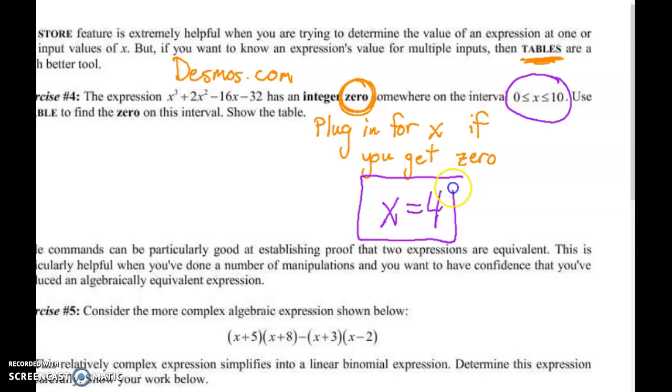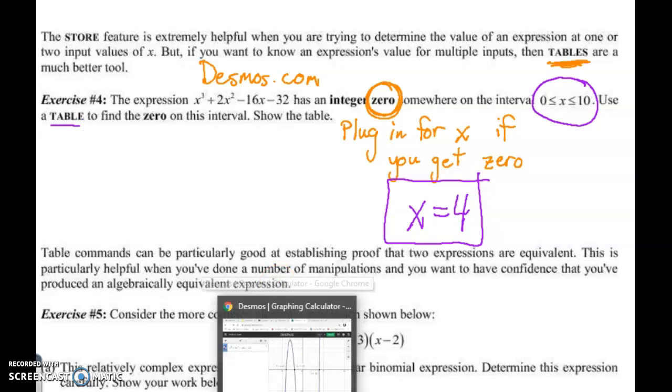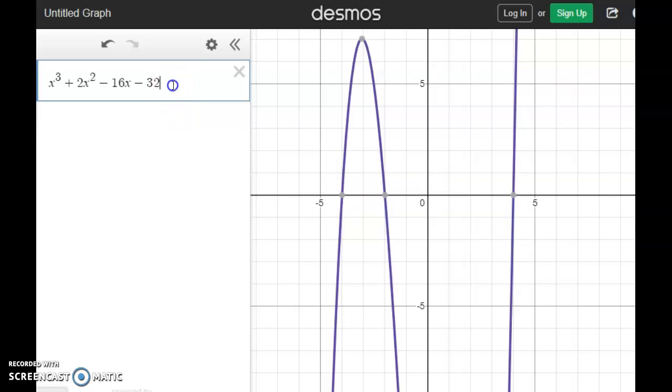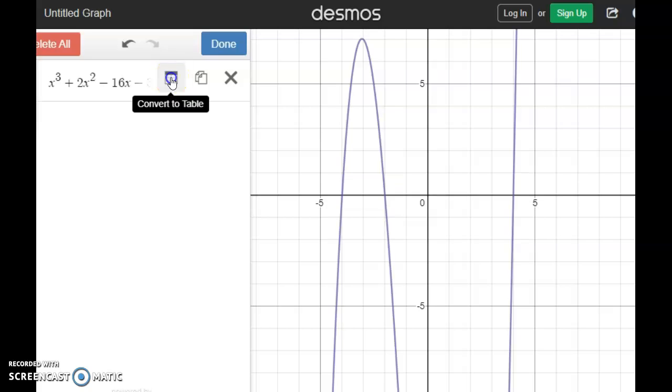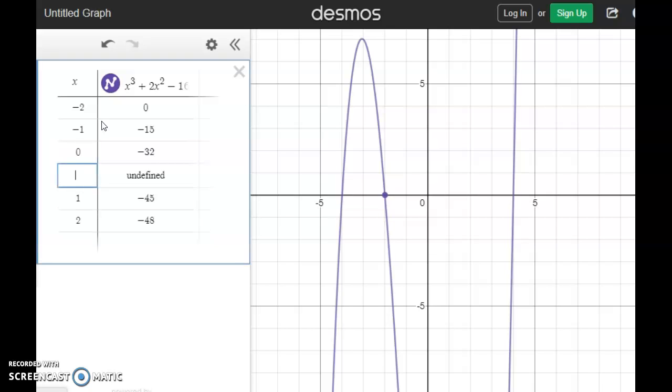Now, let's actually follow this table command that the question's asking for. Well, we can still do that in Desmos, and I actually showed that to you earlier. If I go and click on this screen, hit this wheel, I can click this table, and we can actually ignore this first value because it's to the left of 0. We don't care until we get to 0. And if I hit enter, that's the key I'm pressing.